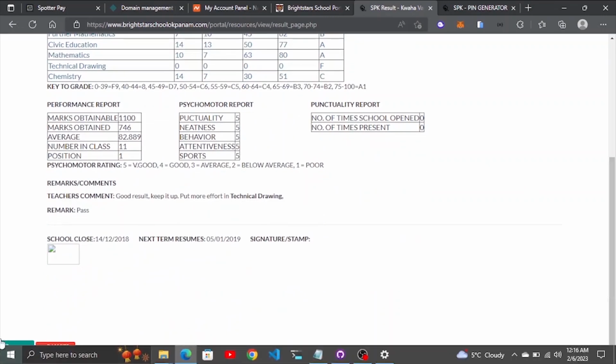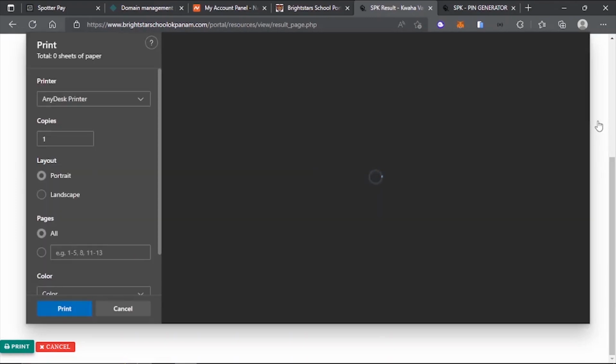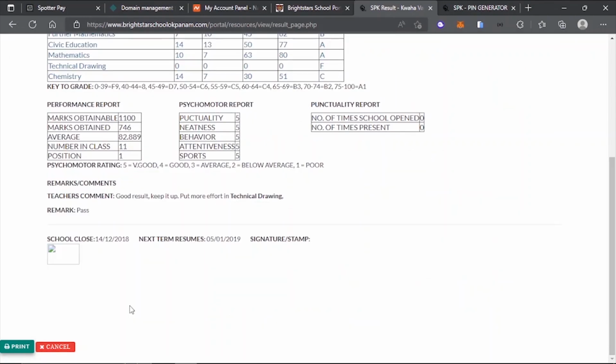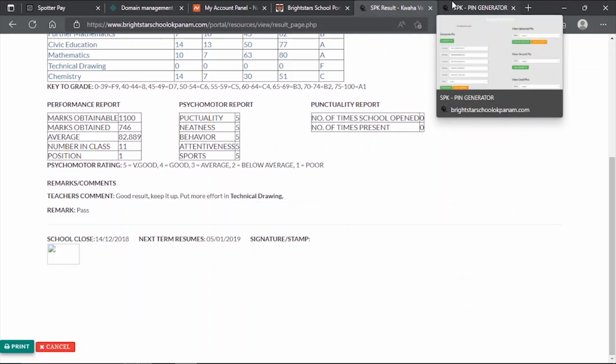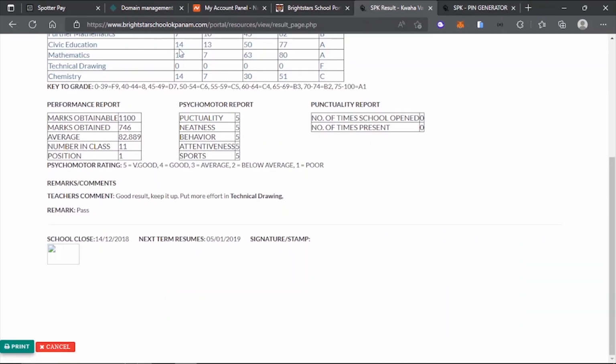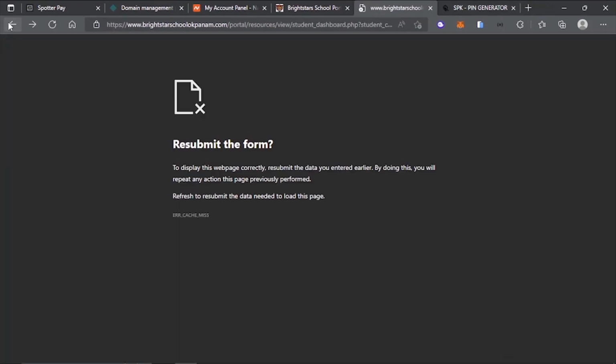As you can see, you can print your results from here with his school logo or school name on it to actually view the result and show it to anybody who wants to see it. I think it's a very awesome software developed for this school portal. It's something you would like to work with.